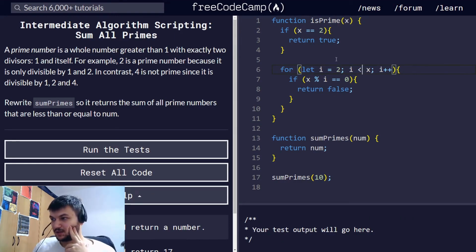So if we have a number bigger than 2, because 2 is covered right here, 3 for example, we go through 2 and 3. So if we go through 2 and 3, it will not return false, because 3 modulo 2 will give 1 and not 0.